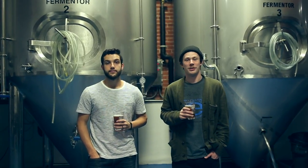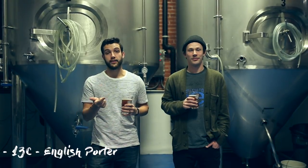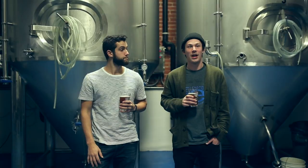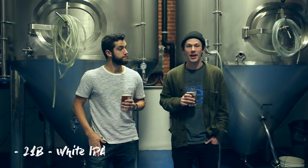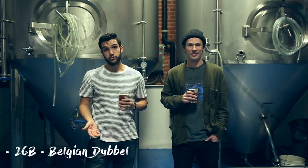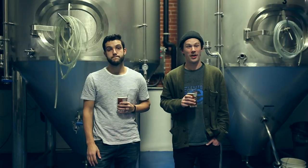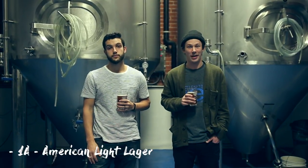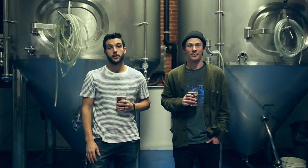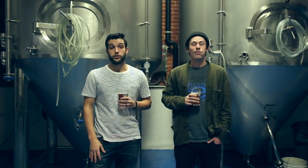So now let's introduce our categories. First, the Porter category will have the Dark Mile, the English Porter, and the Baltic Porter. In the IPA section we're going to have an American IPA, a White IPA, and a Double IPA. In the Belgian category we'll have a Belgian Double, a Belgian Triple, and a Belgian Dark Straw. And also we're going to have a Light category which will include an American Light Lager, a Vienna Lager, and a California Cone. So we're offering twelve categories that you can enter a beer of your choice into.